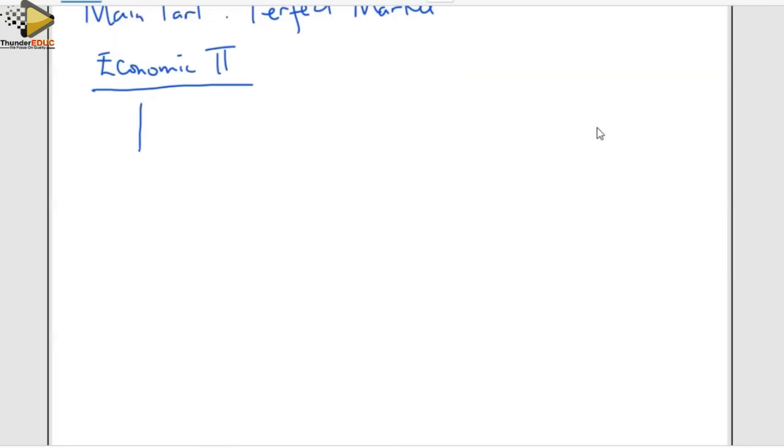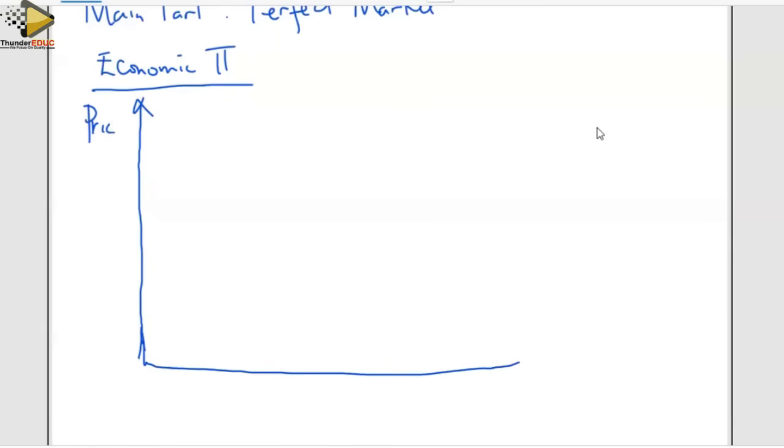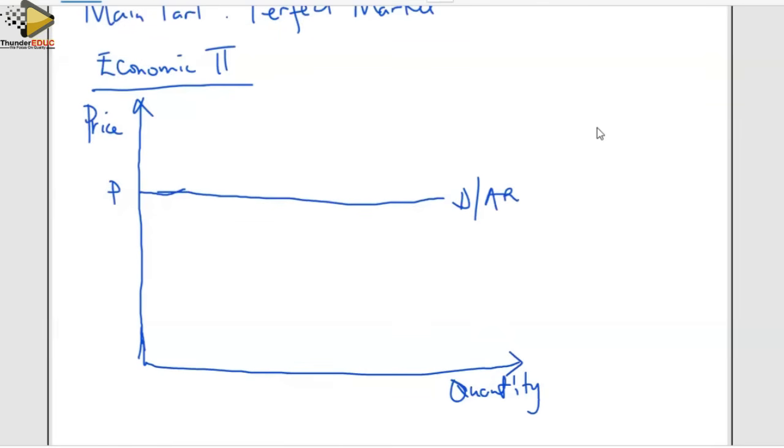Right, we have our vertical axis, which is our price axis or cost and revenue, and we have our quantity on the horizontal axis. Right, this is our price and this is our quantity. Drawing our graphs, we want to show economic profit. The perfectly competitive business charges a price that is determined by the market forces of demand and supply, and they are faced with a horizontal demand curve, or what we call a perfectly elastic demand curve. Demand curve is the same as our average revenue.